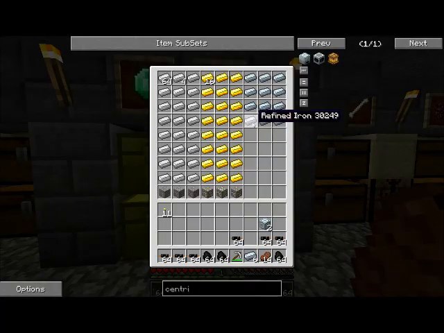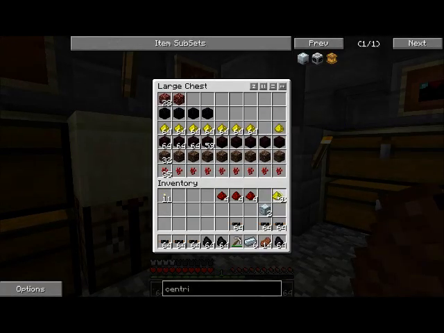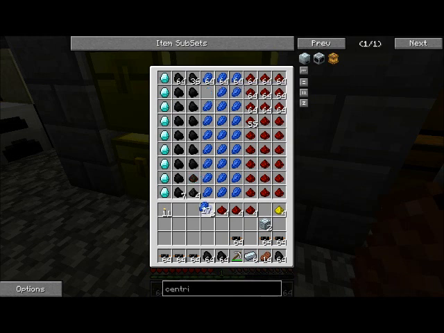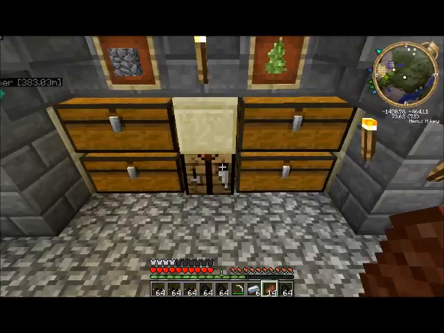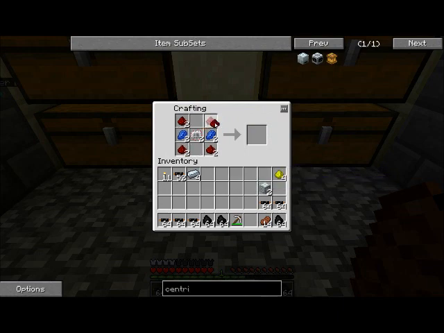Okay, now we are going to need to take some more refined iron. Oh god, I need to refine more iron. That's 2. And 1, 2, 3, 4. Okay, and 1, 2, 3, 4. And I need to find some lapis. 1, 2, 3, 4. Okay, perfect. Now we're done. And we're going to make this, and that. Okay, now this goes like that, like that, like that, and with a glowstone, and that, and that, and that.